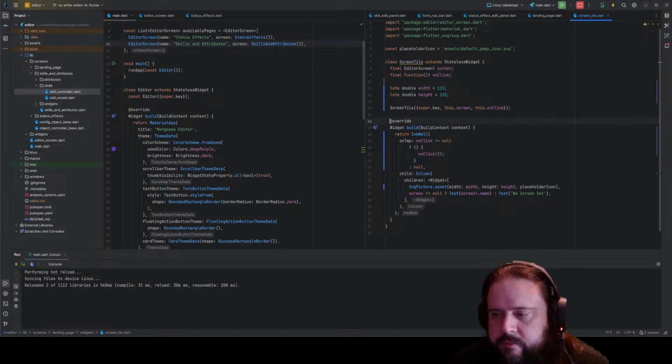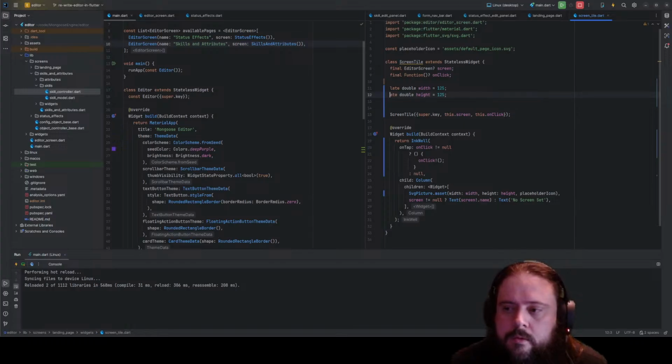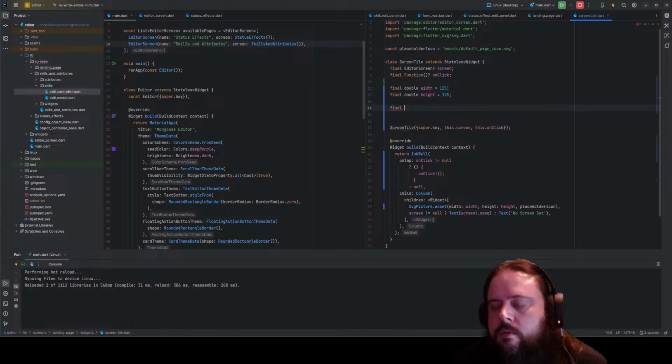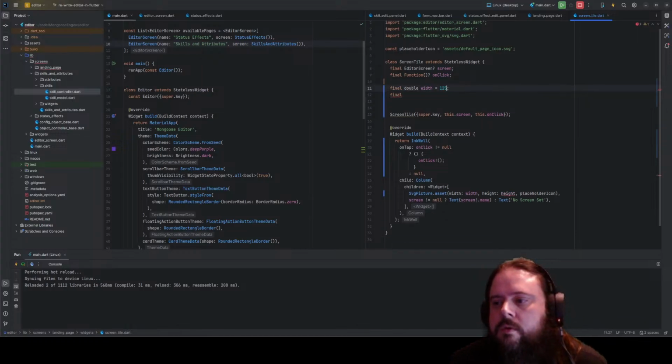like good Flutter, but we'd need to track... we could actually say this is, I think we can go back to const here.